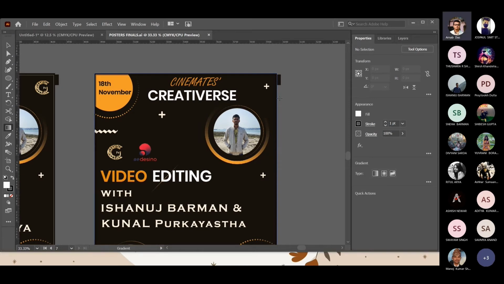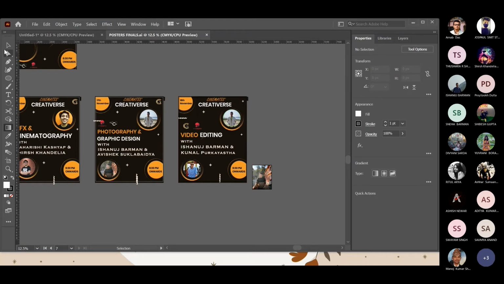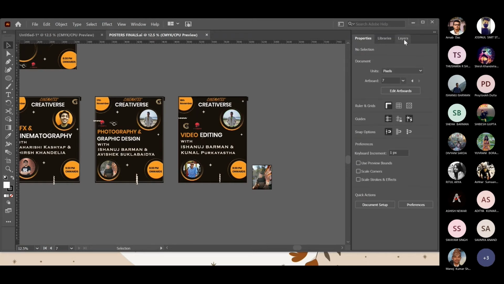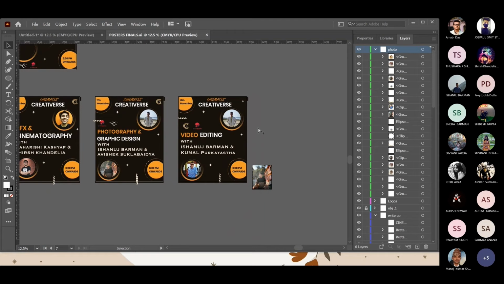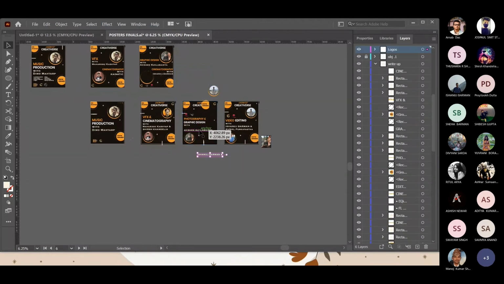So basically, before getting into that part, yeah, I forgot about explaining the layers. So this is my artboard. Okay. And here are the layers of it. Okay, all these have many things in it. Okay, like I have this, I have it, I have many such layers from it.